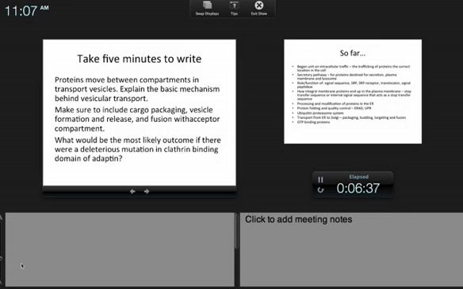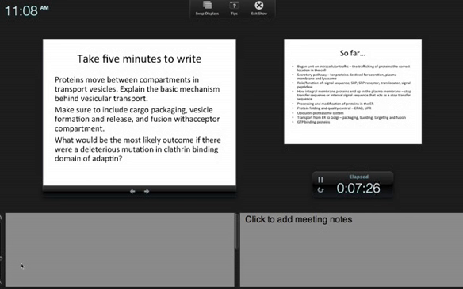So, let's start with the first part. Explain the mechanism behind vesicular transport and make sure you include all those things. So tell me what you were able to put together. I said the cargo is concentrated in a certain area of the cell, which forms the curvature of the vesicle. And then adaptin binds to the coat. And dynamin pinches off the coat and releases it. And then the SNAREs play a part. There's the vesicle SNAREs and the target SNAREs, which intertwine and push out all the water and fuse the vesicle into the target compartment. And then NSF unwinds the SNAREs as it's fused into the target.